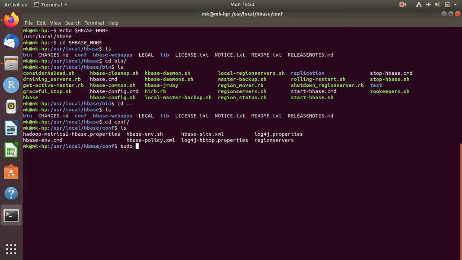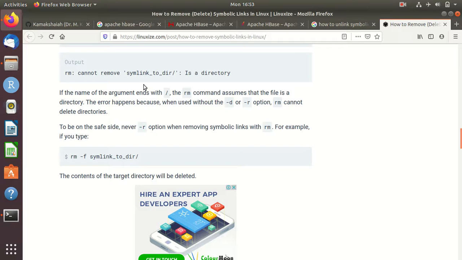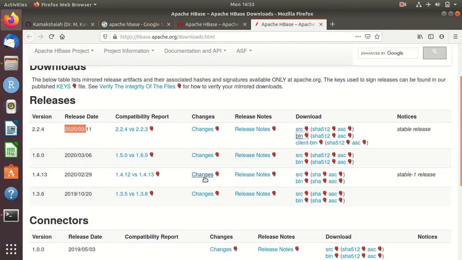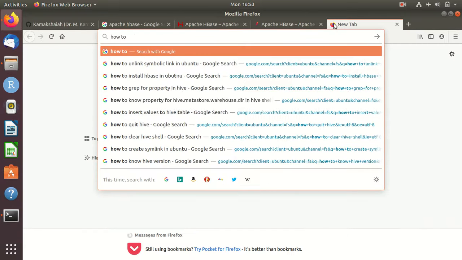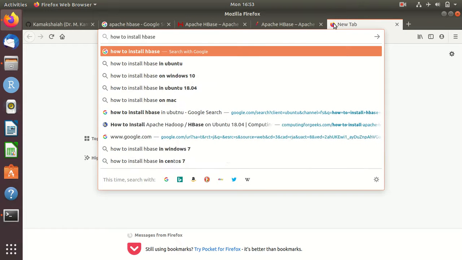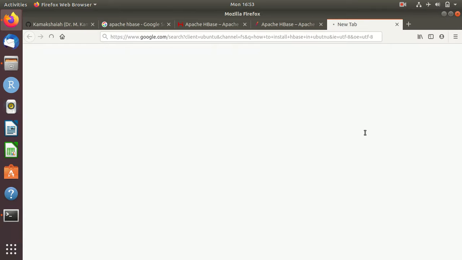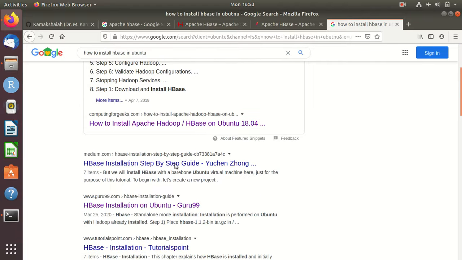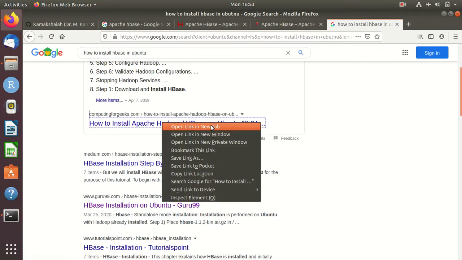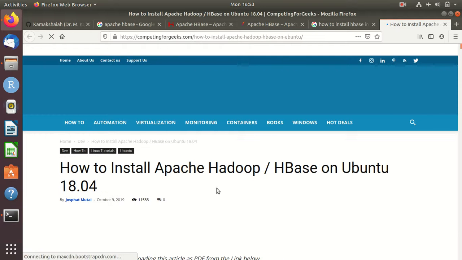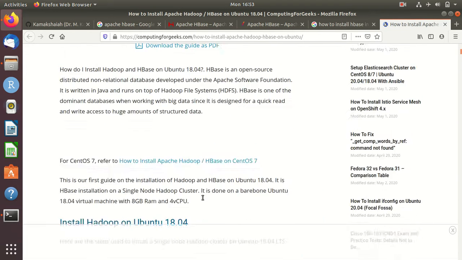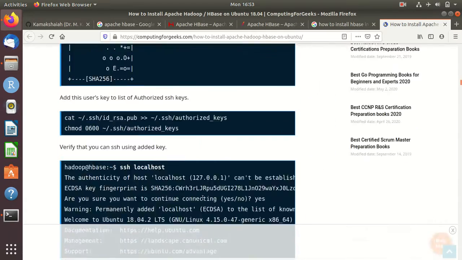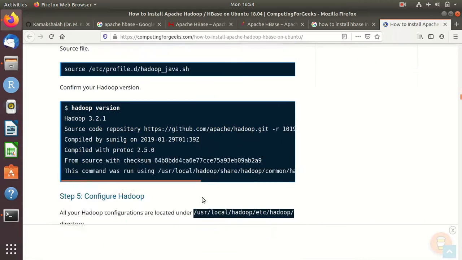Now what we need to do is we'll first try to find out something good and reliable. What I do, I search for how to install HBase in Ubuntu. I need configuration settings for HBase. I don't remember these lines. There are many ways to do this. When I go to this hbase-site.xml, I paste a few lines of code just as a matter of configuration.